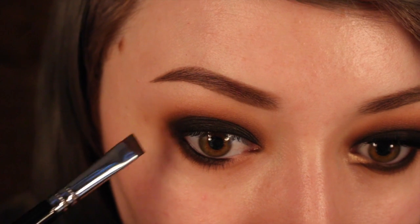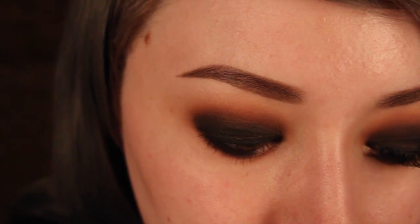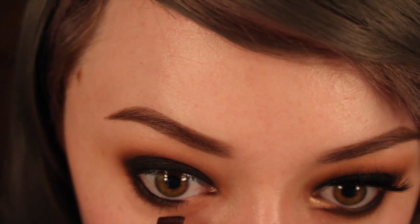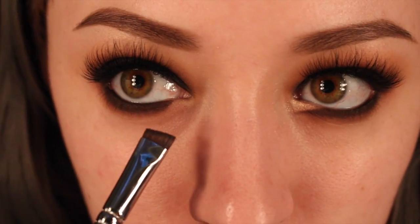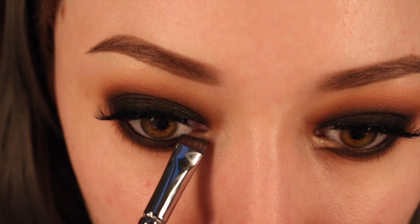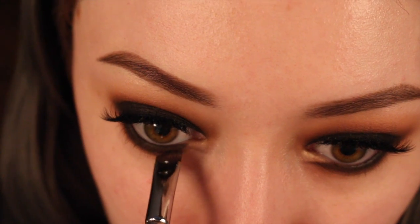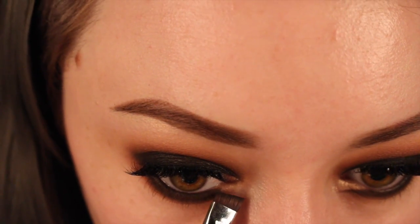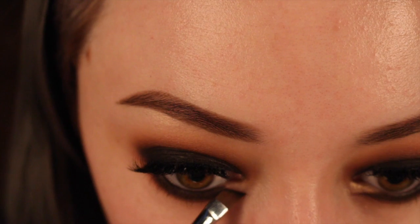Alright, so next you're going to line your waterline. I used the Nars Via Veneta black liner, and then I packed a little bit of black eyeshadow on top of that, just with a pretty dense brush. That one is the Zoeva 322 brow line. I'm then going to start mapping out that inner corner with that same brush, and I'm using a lighter shade in the palette. It's the lighter brown one. I think it's called Solos. So just kind of map out where you want that to go.